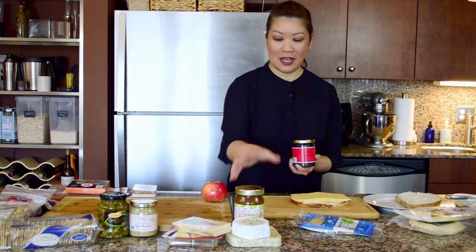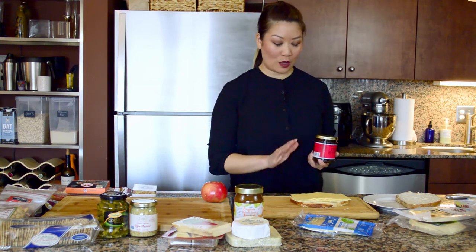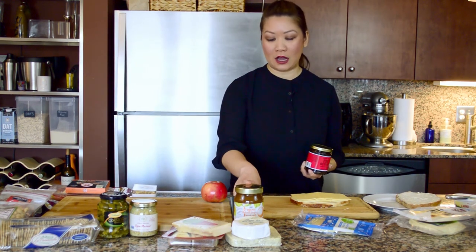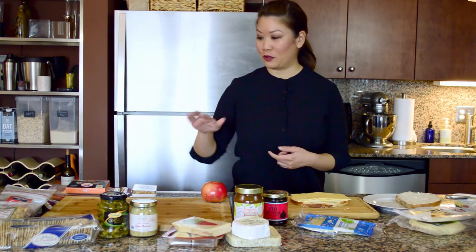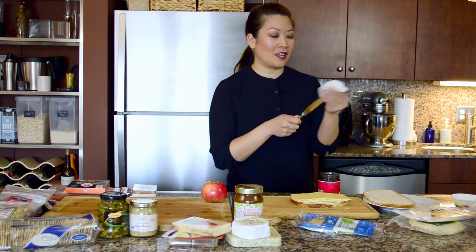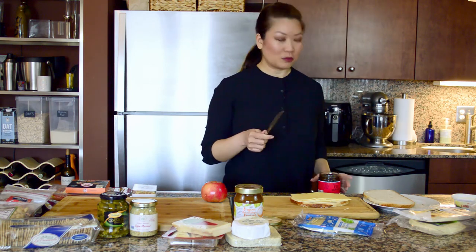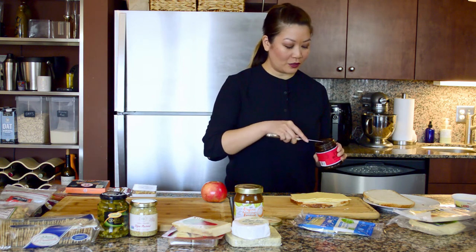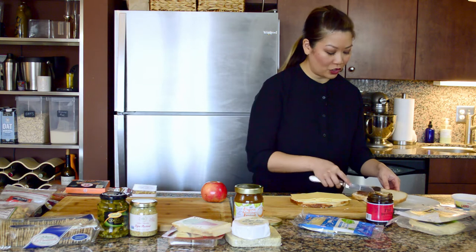And then I have fig butter. I also found this apricot preserve — I think it will pair nicely as well, but I'm going with the fig butter for the actual grilled cheese and then I'll probably put the apricot preserves as a side for those that like that with the rest of the board. Fig goes so well with cheeses. It's really sweet. If you buy the fig butter it has a little bit of a crunchy, light airy texture almost from the seeds, but it just gives it another depth of texture and really brings out the cheeses too.